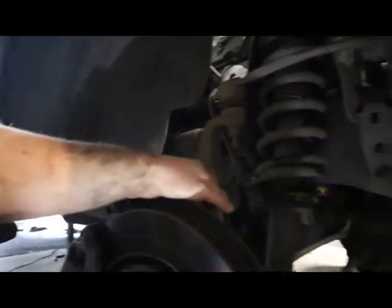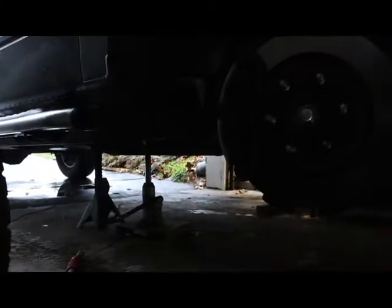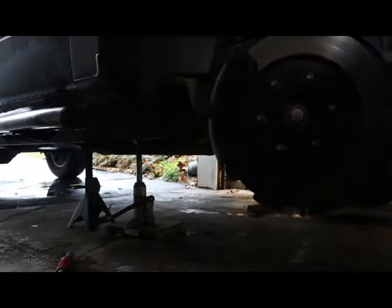All right, well, I'll try to let this run and see if I can get a spot where I can kind of focus in here while I'm working on it with some light.